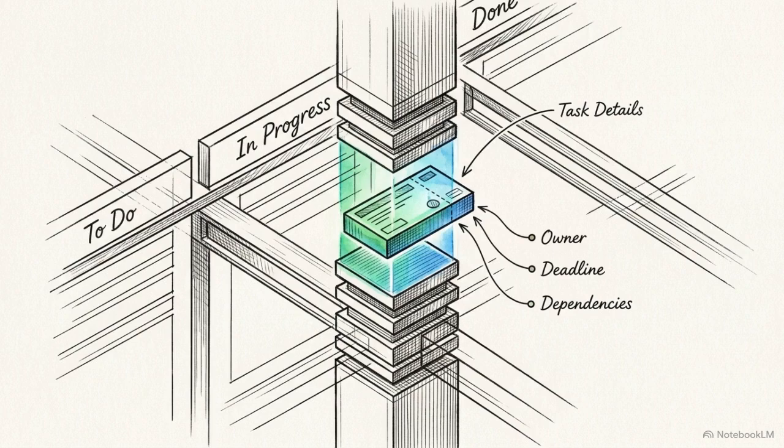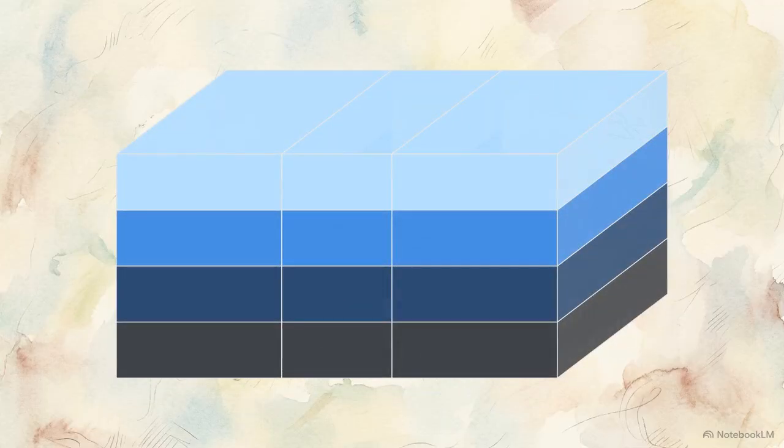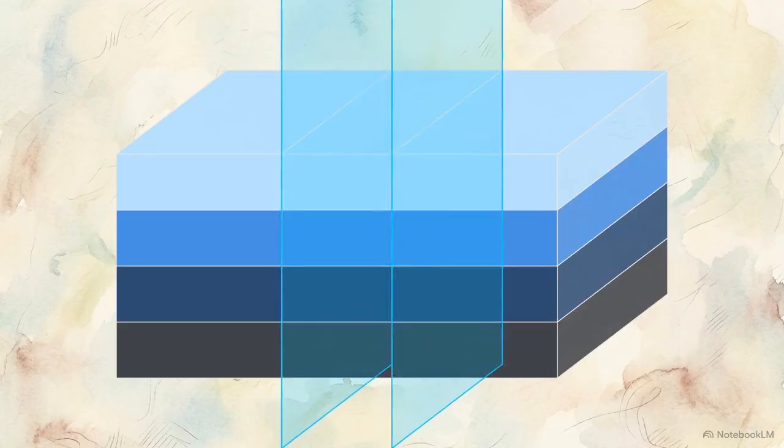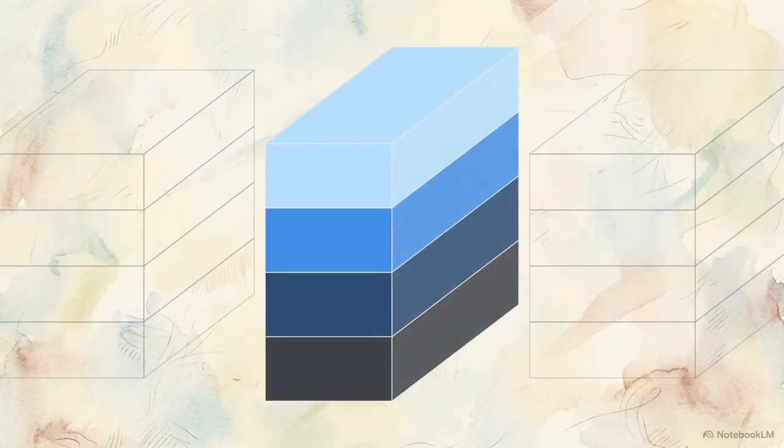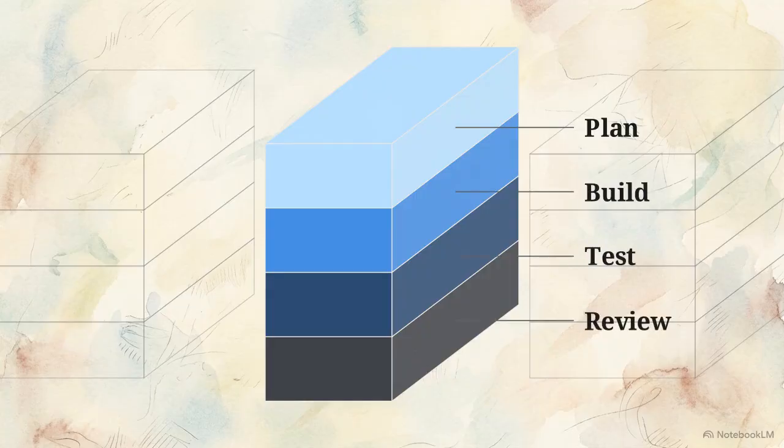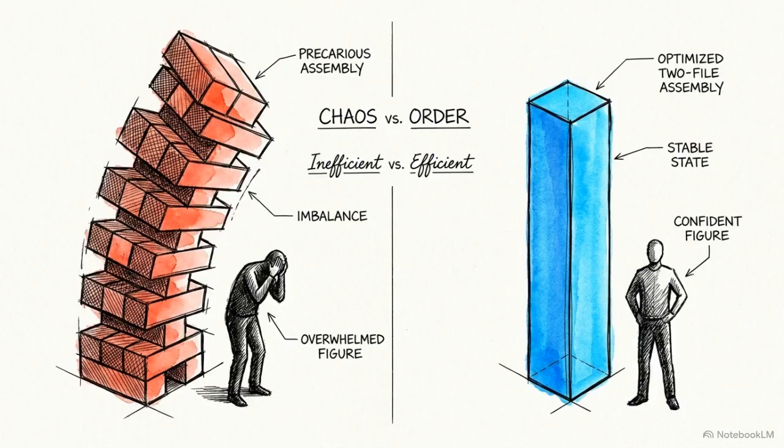The solution is progressive slice-based development. A slice is a small, meaningful piece of a product. It represents a strict boundary, a single part of a feature that can be planned, built, tested, and reviewed entirely on its own. By forcing the agent to build only one targeted piece at a time, we maintain complete control over the scope and quality of the software.